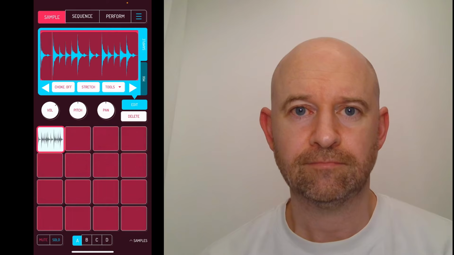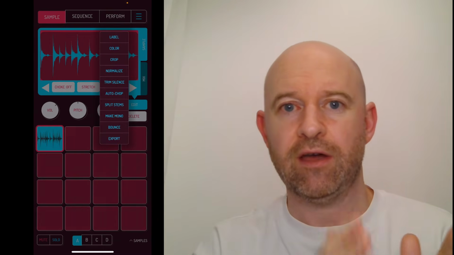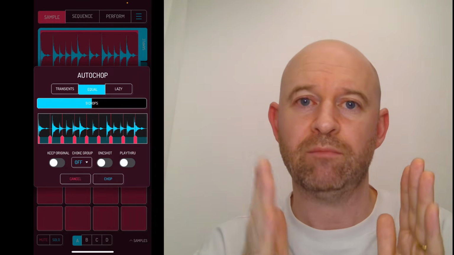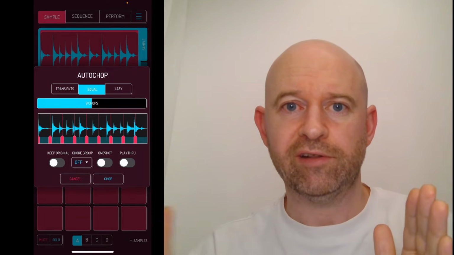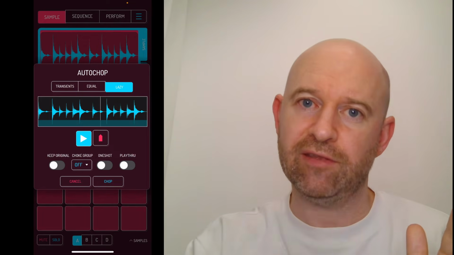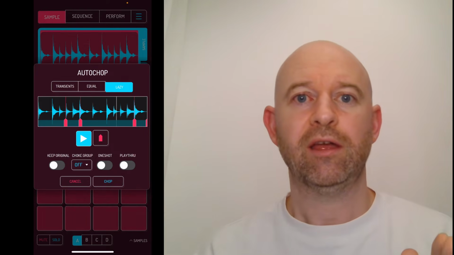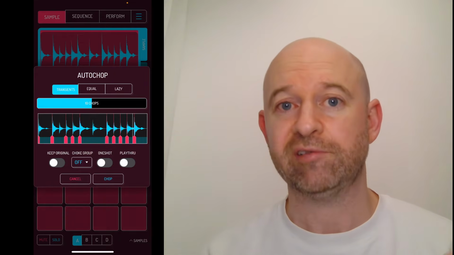Where you start to hit limitations is if you've got a long sample and you want to take little chunks out of that sample. So what you do is you load up the sample, and then you can either divide it equally, so let's say you divide that whole thing into 4, or you can chop to the transients, where there are peaks and troughs, and it can have a guess at where, let's be honest, the drum beats are in that sample, or I guess little vocal words and syllables. Or you can do it yourself in what they call lazy chopping, where you play the sample and then hit the space bar or hit the button every time you want to drop a little marker to create a new sample. Trying to do that with Bluetooth headphones is an absolute nightmare. I recommend you don't do that, especially if you're sat on a bus.